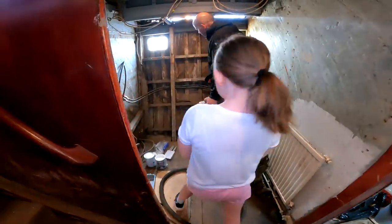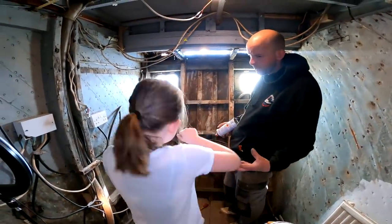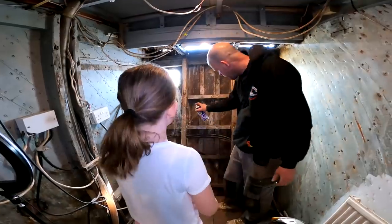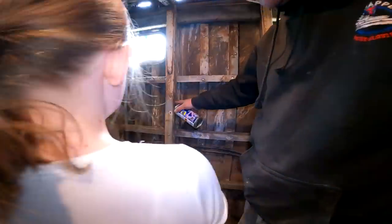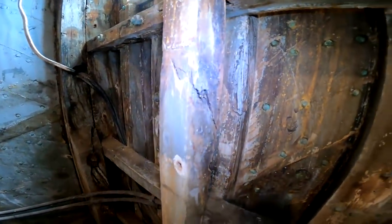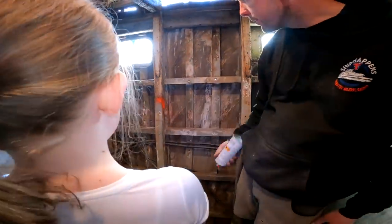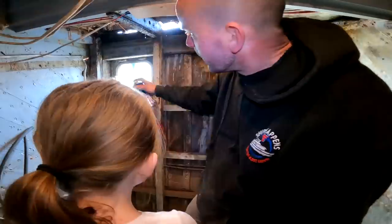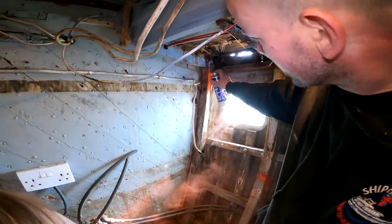Obviously, we know that there are really bad bits, but this is going to be a reminder, so you don't forget, okay? Can you see this crack here? Can you see it, Mina? Is that bad or good? Bad. So what we're going to do is hit that, and hopefully, when it's dried, it's going to bleed through. So up here, it's bad.